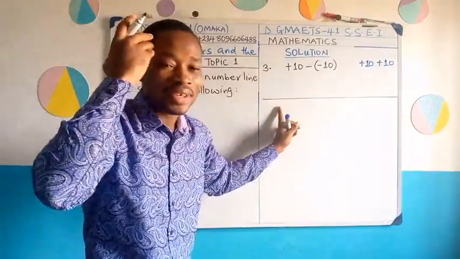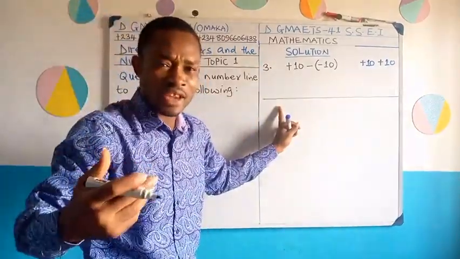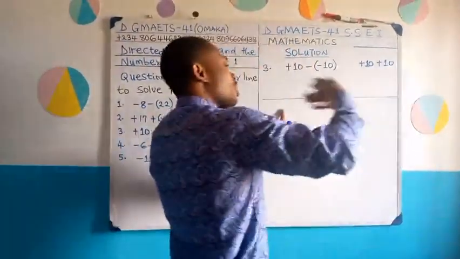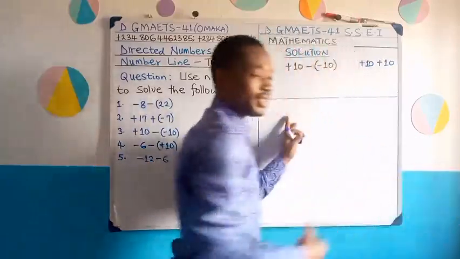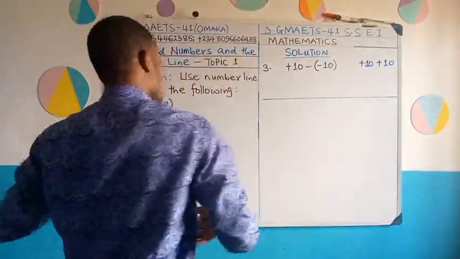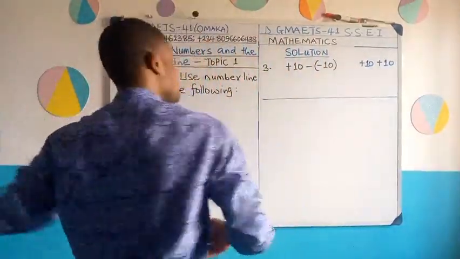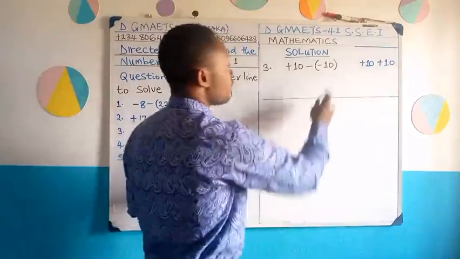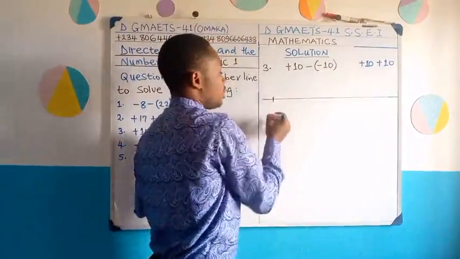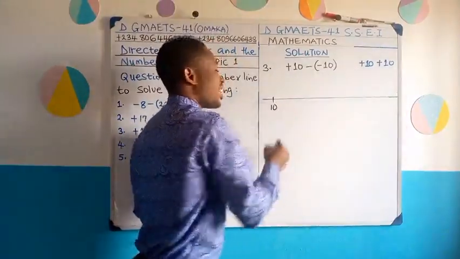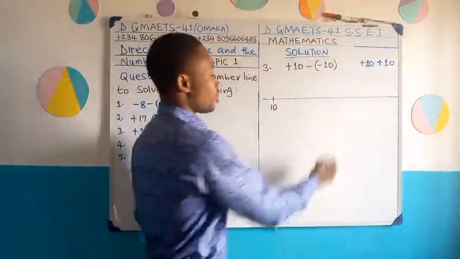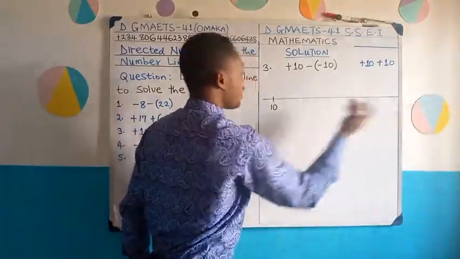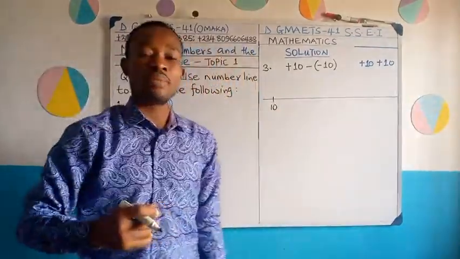This is just about how far you think ahead. Since your movement is to the right, you have to create enough space on the right hand side. If the movement is to the left, then you create more space on the left hand side. That's the secret. Okay, so I'm going to locate 10. Let me just put plus 10 here. Like I said, it's not compulsory that you must come to the middle, put 0, then put positive numbers to the right and negative numbers to the left.